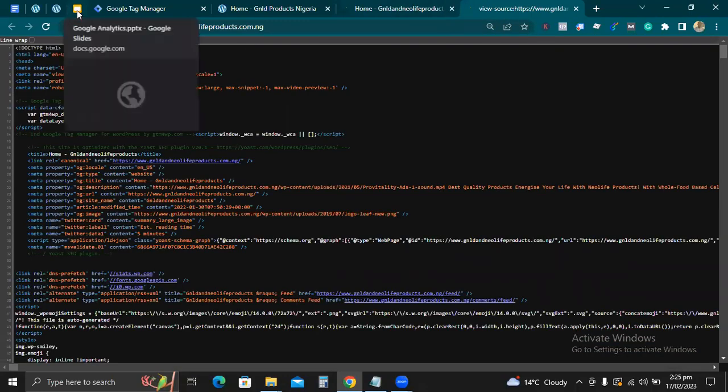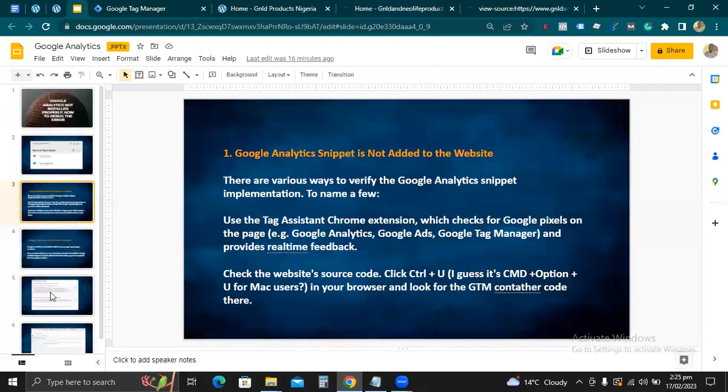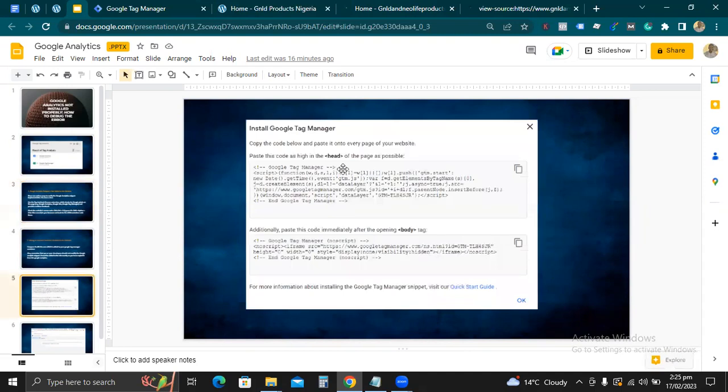The instruction that will be given to you when you are adding a Google Analytics code on your website directly is that there are different ways for you to add Google Analytics code on your website. You can add it directly by sending the instruction, just like this Google Tag Manager instruction. Most of the time, they will tell you to paste the code as high in the head of the page as possible. And this second code, you paste it in the body. So that's the way the Google Analytics simplest code is.